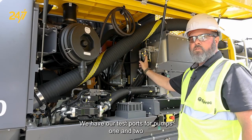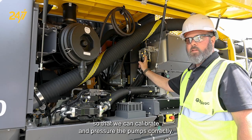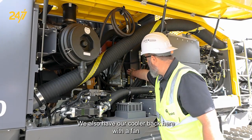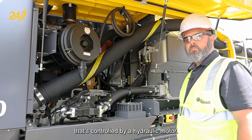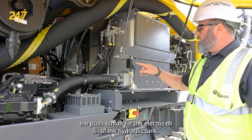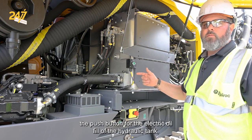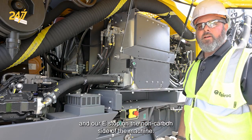We have our test ports for pumps 1 and 2 so that we can calibrate and pressure the pumps correctly. We also have our cooler back here with a fan that's controlled by a hydraulic motor. Here we have our hydraulic tank with the sight glasses, the push button for the electric oil fill of the hydraulic tank, and our E-stop on the non-cabin side of the machine.